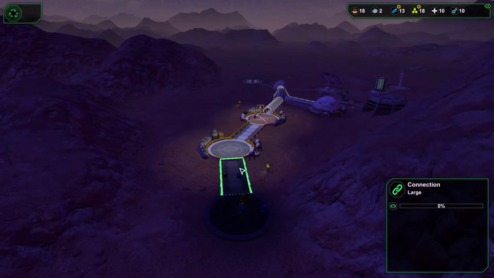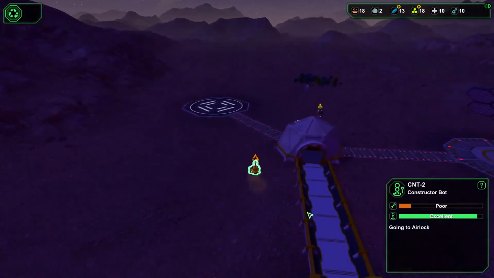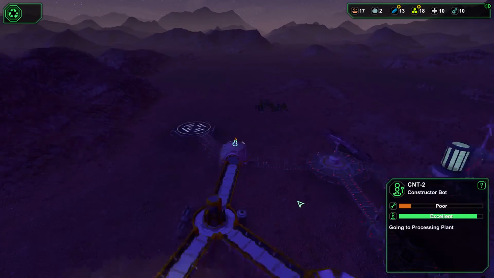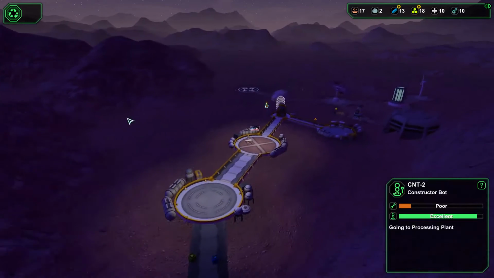So, alright, everything got hooked up over here, so our constructor bot is going to the airlock. Sir, why are you going to the airlock? I'm confused. You should not be going to the airlock, you should be going to construct those things. I wonder if it's because he's in poor condition, maybe? I don't know. It's whatever.